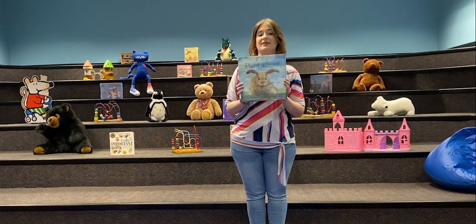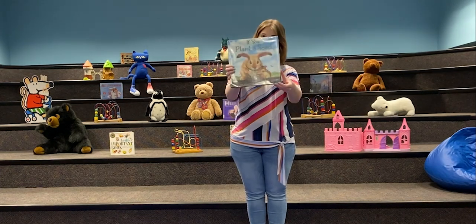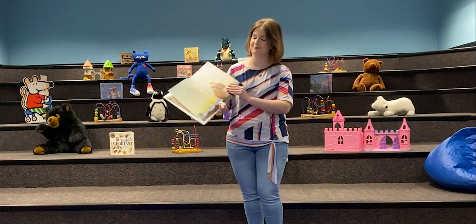So I have a story called If You Plant a Seed. It's by Kadir Nelson. What kind of animals do you see on the cover there? We've got a rabbit and a mouse. Let's find out what happens when they do some gardening.